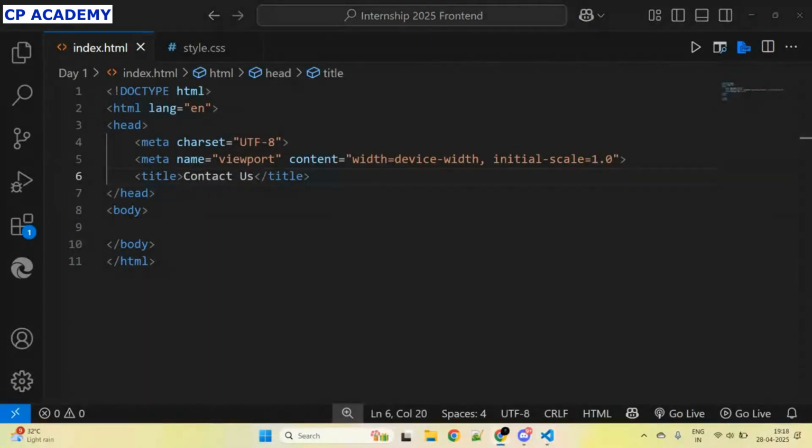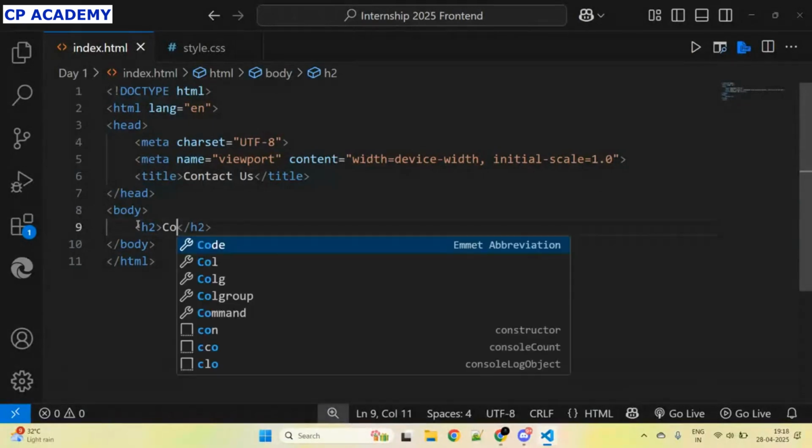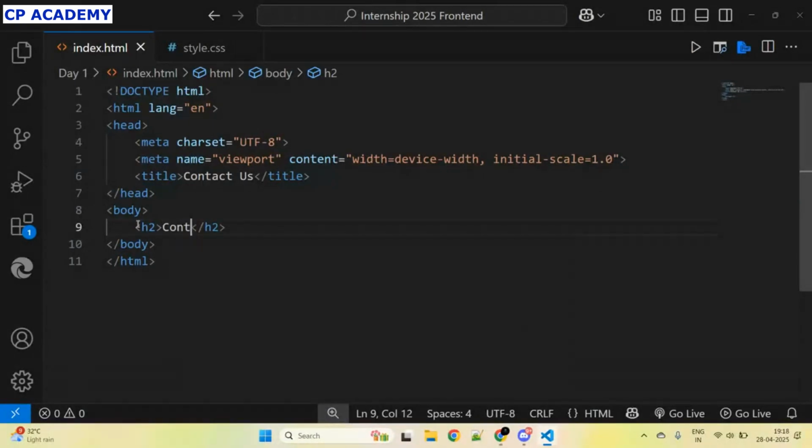In the body section, after line number 8, here is the body part, meaning what appears on the website to us. I'm giving an h2 heading that indicates this section is for contacting. This section is for contact us.